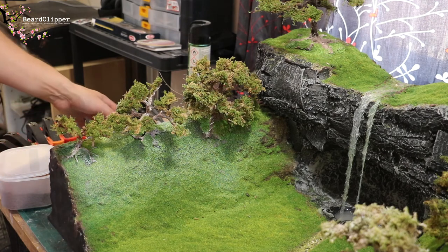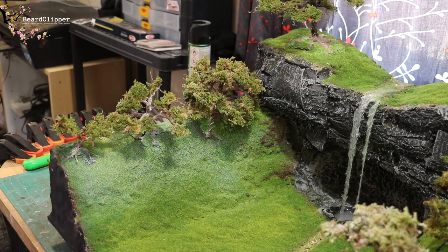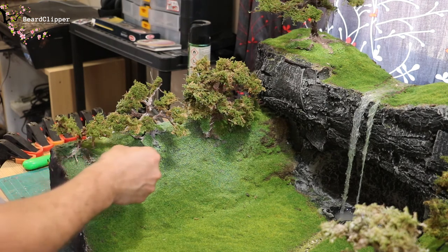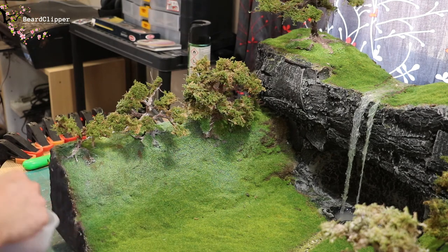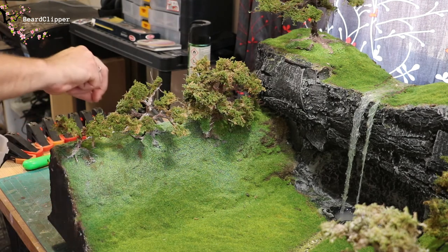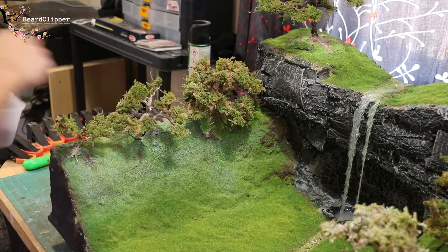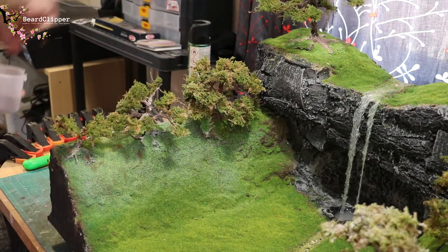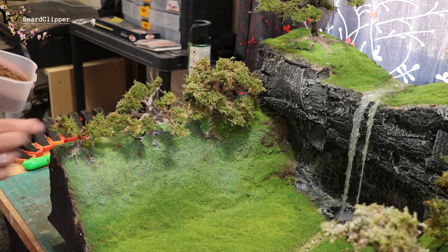Okay, with that in there now, I'm going to start off with throwing just random bits and pieces on just to mix it up a little bit. Because under trees and on banks, you find deadfall and you don't find very much uniformity. So first of all, using some of the tea leaves, just scattering it on, making it look a little bit more natural. Dead leaves, what have you, that's what that's symbolising or representing.